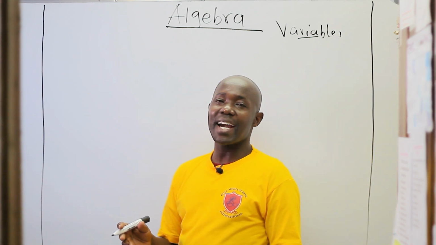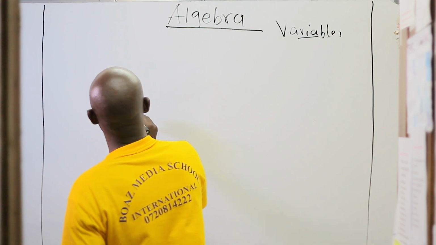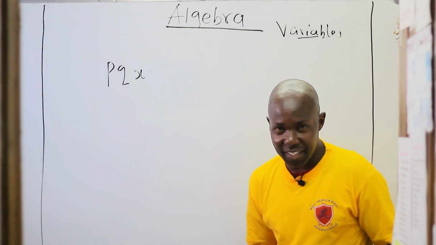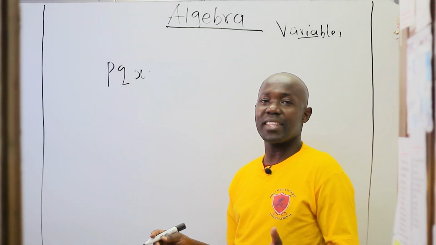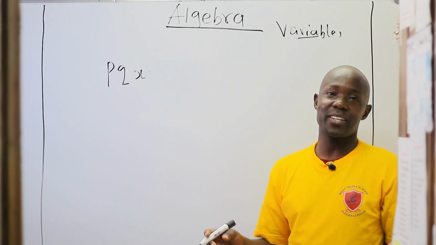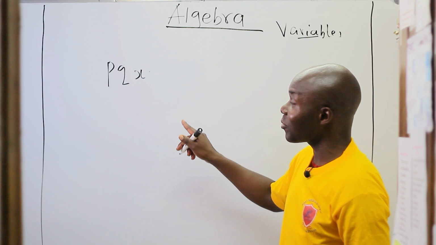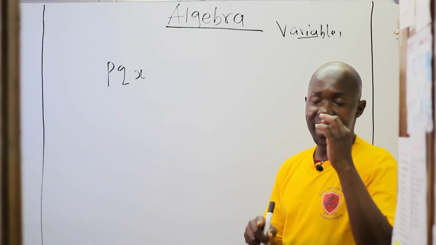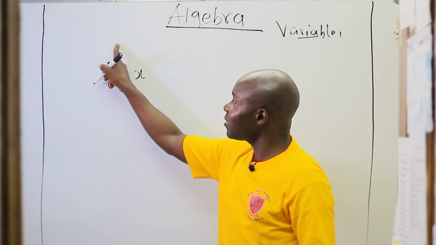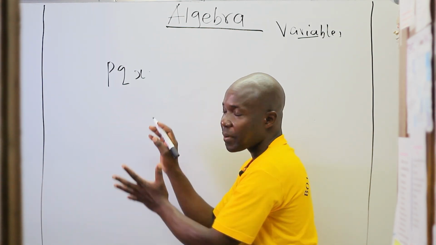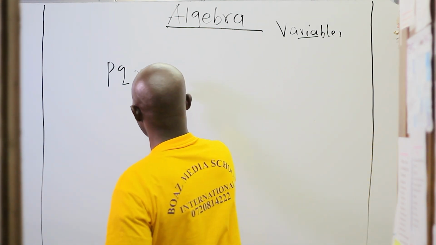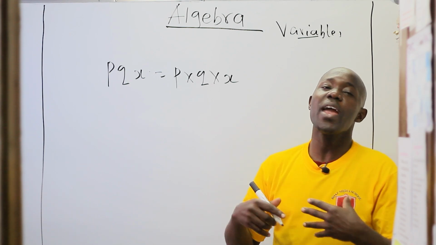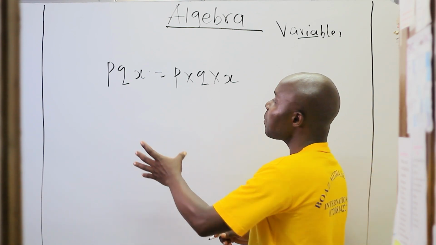A good example: if I give you PQ or PQX, the most important thing any student should understand is the meaning of whatever they have. Here is simply an expression. The group I want to talk to today is basically Key Stage 3, that is Year 7, Year 8 and Year 9, just before they sit their checkpoint. When you see an expression written like this, it implies P times Q times X. So this is simply a product.